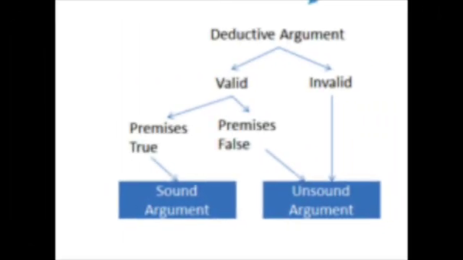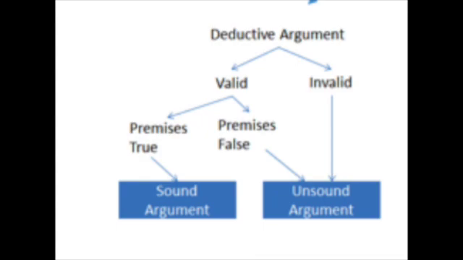So I want us to zoom in a little bit here on the deductive argument. And the first thing we have to decide is, is the argument valid or invalid? I frequently discuss arguments in the form of an architectural drawing and then construction. You've got to have good plans and good materials. If you have a bad design, the best materials in the world will not make it a good building. And if you have a great design but faulty materials, then you also have got a building that's not worth having.